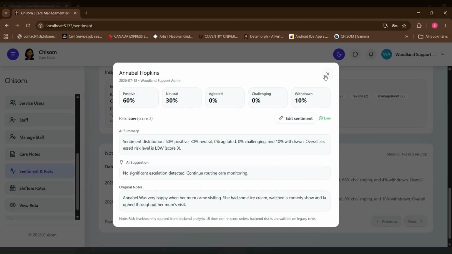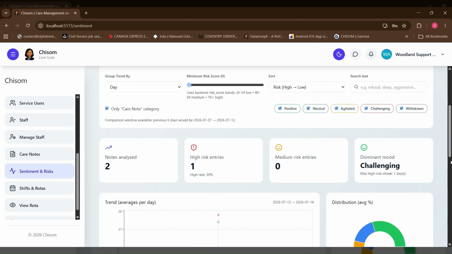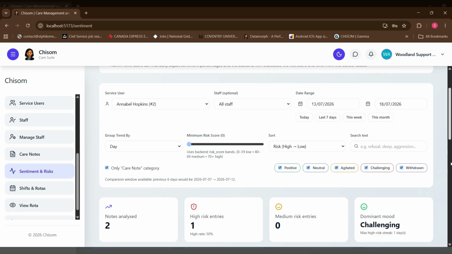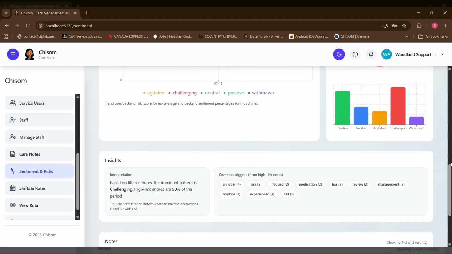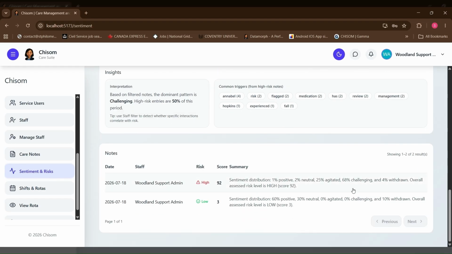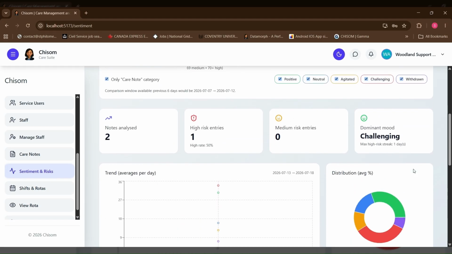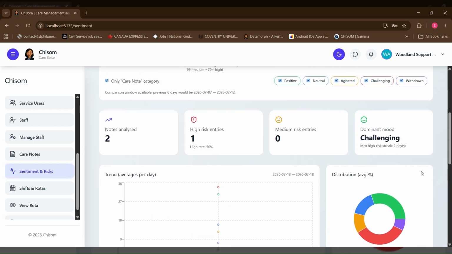The good thing about this, I know some people may be asking, is this for only one day? Now, this can actually be used to see these service users and their behavioral position for a period of time, maybe a week or a month. That's the good thing about it. So imagine a situation whereby there are thousands of notes, and we want to really get some insights.